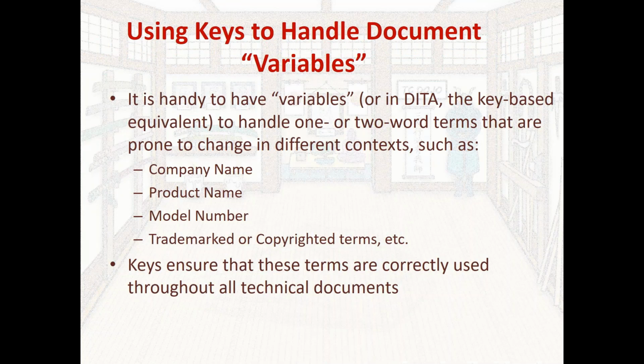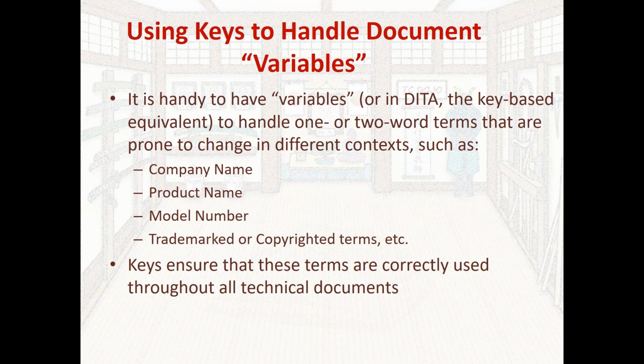Okay, so now let's move to one layer of extraction. We can use keys to handle document variables. So it's handy to have variables, and again, I'm putting this in air quotes, or in DITA key-based equivalent, to handle typically one or two word terms that are prone to change for different contexts, such as, say, the company name, product name, model number, trademark, copyright terms, what have you. The great thing about this is that keys ensure that these terms are used correctly throughout all your technical documents.